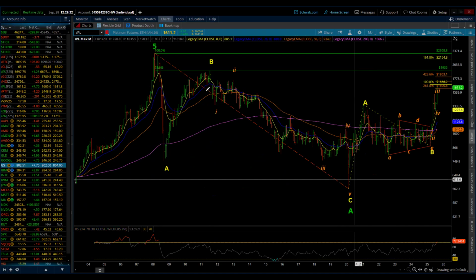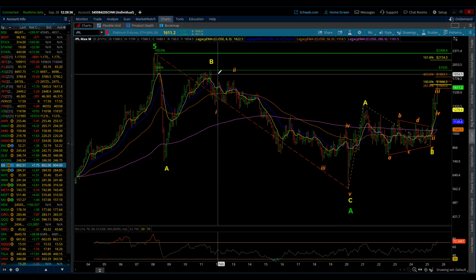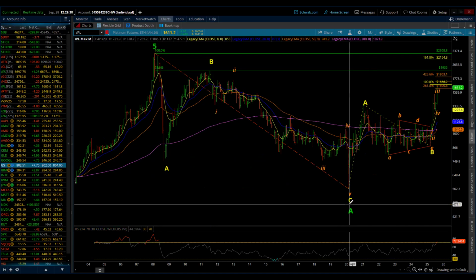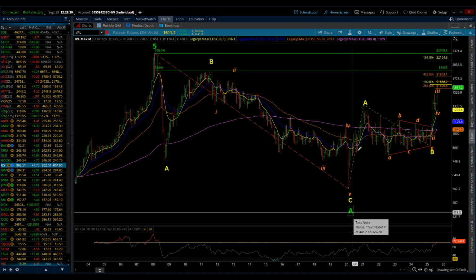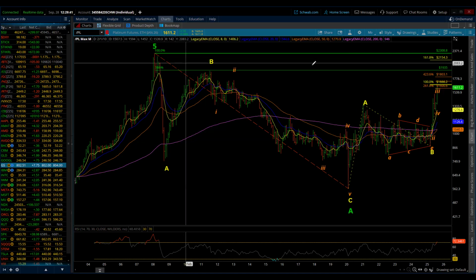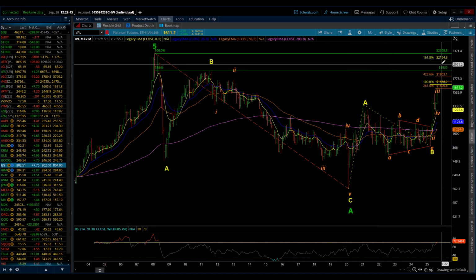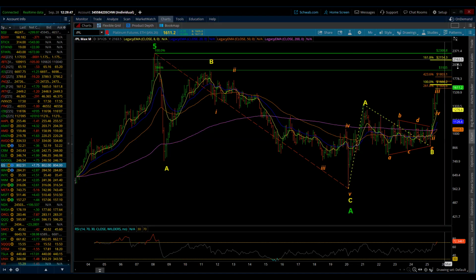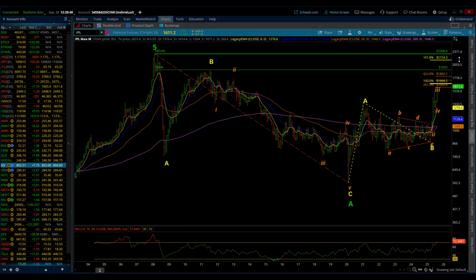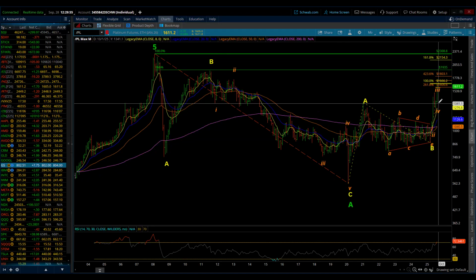But I think that what we can get is, since this was an ABC down to form primary A, this should be an ABC up, but it could be a flat. And it falls into that family, so it actually can go irregular. Not necessarily looking for it, but that doesn't mean it won't happen, right? We'll know more because the way it's surging at the moment, I don't put it past anything.